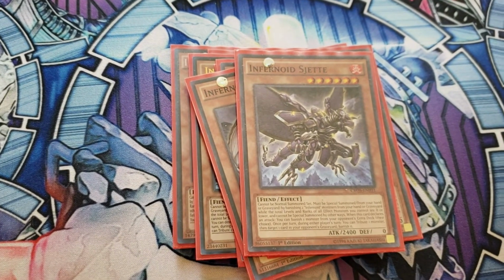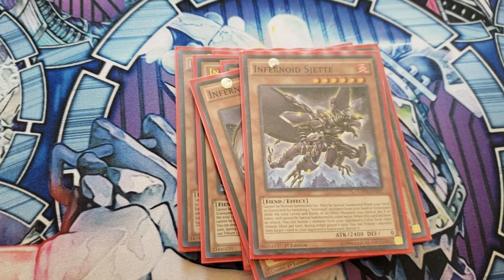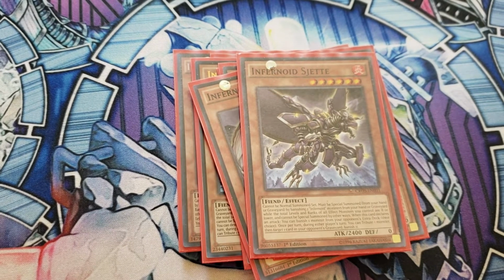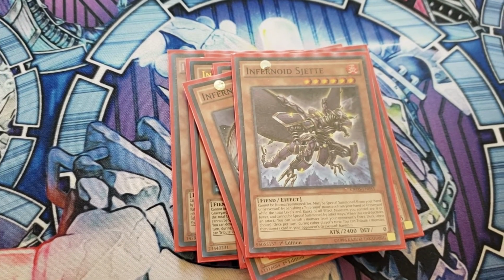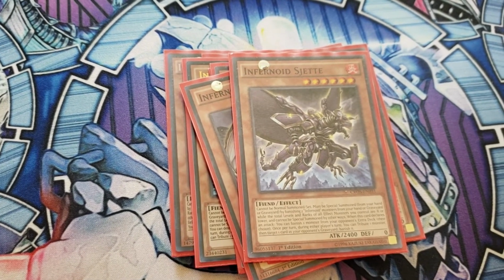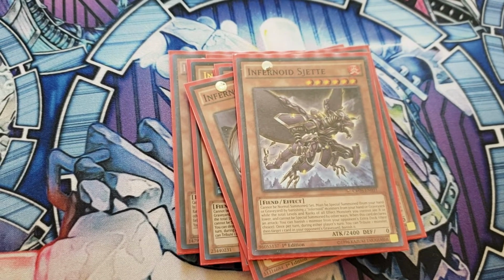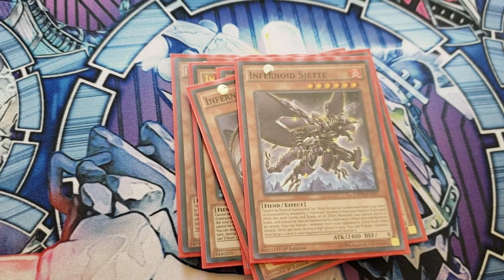Sijet. Sijet's effect is not really used that much, but it's okay. Basically, if it were to declare an attack, you can activate its effect, which allows you to banish one card from your opponent's extra deck, but it's their choice. And it also has a D.D. Crow effect. We really only run it so that we can use it with Void Feast, so we can do double Decatron and Sijet to complete the 8.